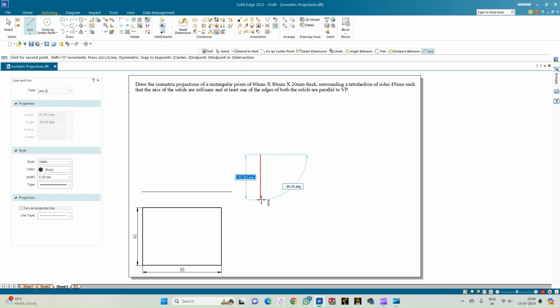So the tetrahedron is having each side measuring 45 mm. So this is 45, and next 45 again, but the angle shall be equal to 30 degrees.